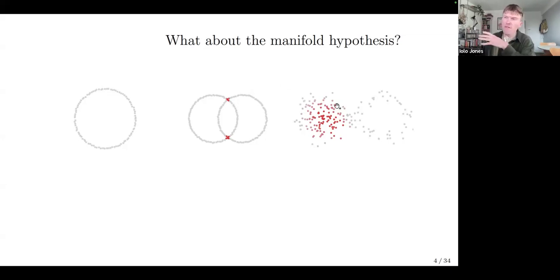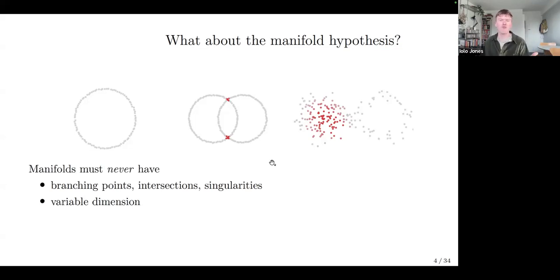The fact that it has this intersection point is something that manifolds can't have. And for a similar defect, if you look at the data on the right-hand side, it's kind of 1D, and on the left-hand side, it's kind of 2D. So it has a low dimension, but that dimension changes. And again, manifolds don't have that property. So if you want to say that something's a manifold, it's not really a matter of saying that it's low dimensional. That doesn't matter because manifolds can be high dimensional. It's a statement about the topological regularity that has to be uniform enough. So manifolds must never have branching points or singularities, and they must also never have a variable dimension.